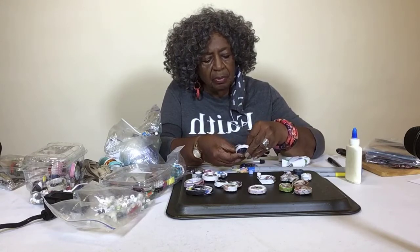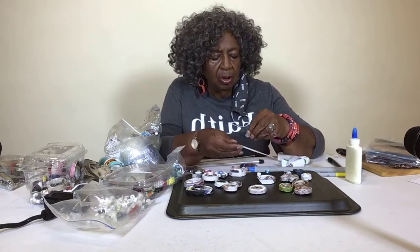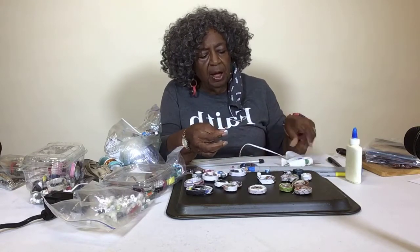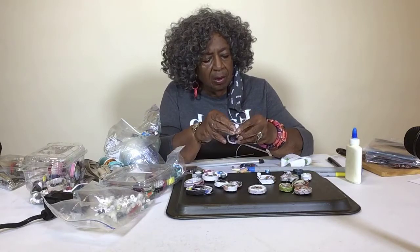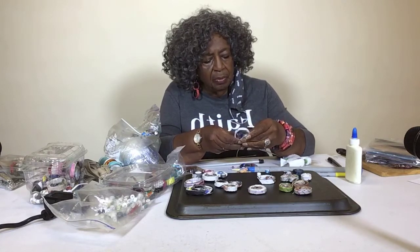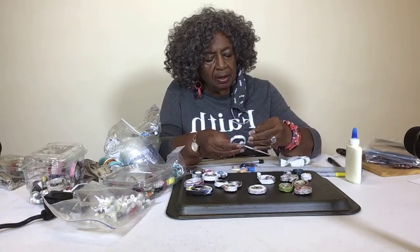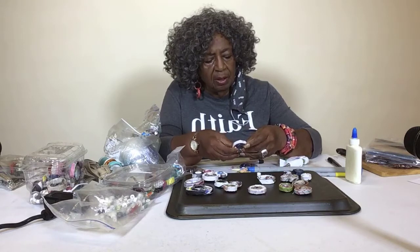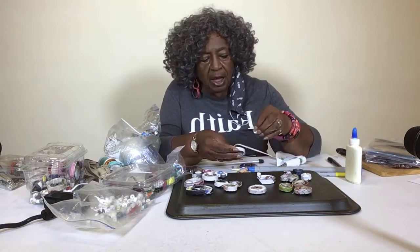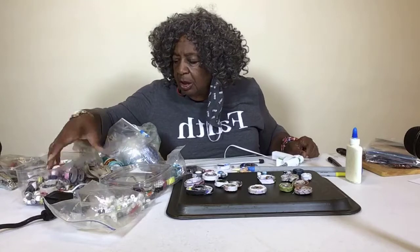So there again, let's see, what did I do? I'm going to put a dab here and a dab over here, like in two spots, because it's going to touch another bead. Now, what I'm finding out here is that we might have to add a larger bead here, because it seems like I'm going to end up with too much space.